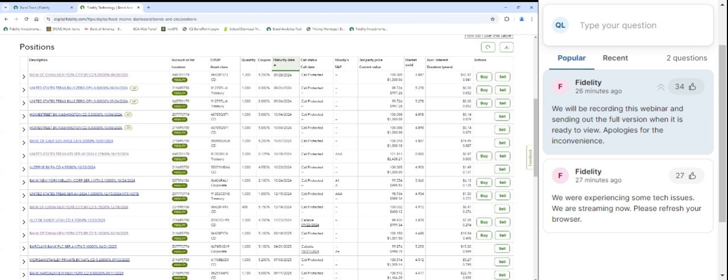We added some information about accrued interest and duration in the last column here, which is something we heard from customers that they were interested in. The accrued interest would be the amount of interest since the last payment as of the close of last night, since all the pricing we do here is based on the close of last night.